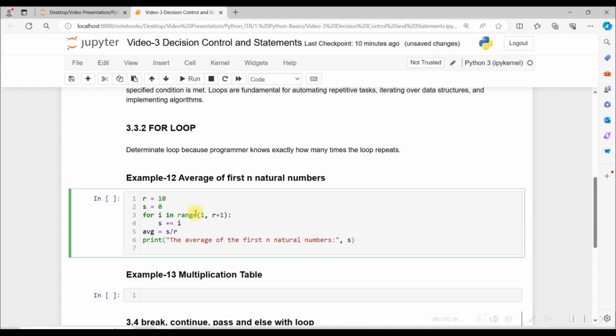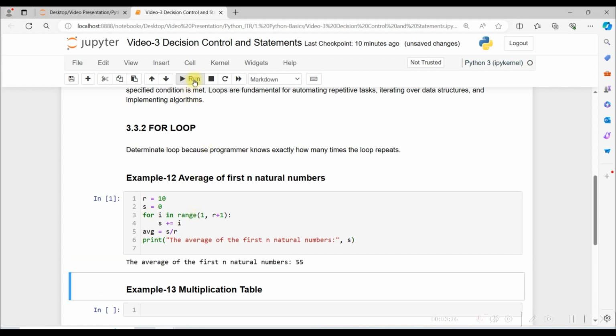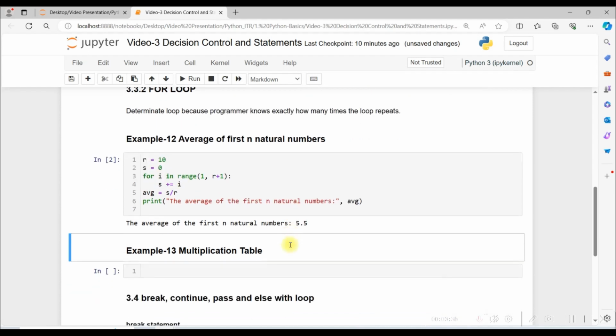So this will give us the value of the average of the first n natural numbers, which is s by r. Instead of average we have put the sum, that's why the value has come as 55. So we will put the average over there, so it will be 5.5. This is the required answer that we should get from our code.